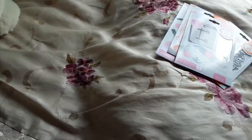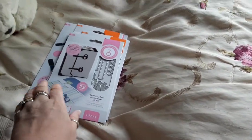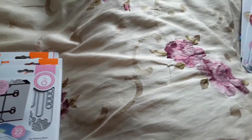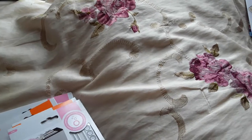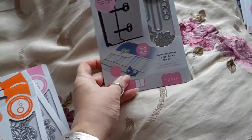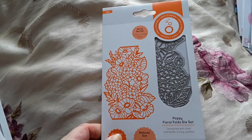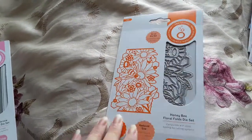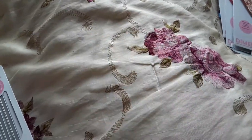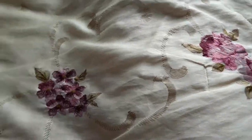The next thing I got was from Crafty Devils. They do Tonic at good prices - I think it's more than 10% off, I'm not sure. I've got this one that makes locks for your memory books, and I've got the Poppy Floral Folds and the Honeybee. I've got the whole set now - I think there's four in the set - and then there's the layering dies for the Beautiful Embrace memory books. That was from Crafty Devils.